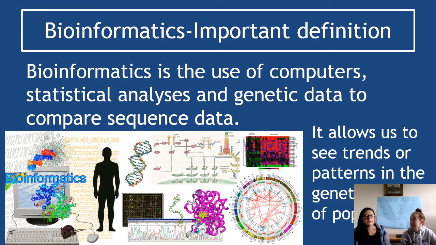Now, the exam type thing that you can get asked about this is it usually asks what are the three aspects of bioinformatics. So it uses computers, statistical analysis, and genetic data. Those are the three things, the triangle that makes up bioinformatics. And yeah, it's a horrible definition, it's a horrible term, but what it studies is fascinating, because what we can do is take a whole load of people who've got a particular disease. You can look at their genes and say, right, you all have a particular gene in common because we've sequenced your genes against what a normal healthy person should be, and we've identified this particular gene is causing the problem in you. Now, that's the first stage towards helping treat someone. Okay.